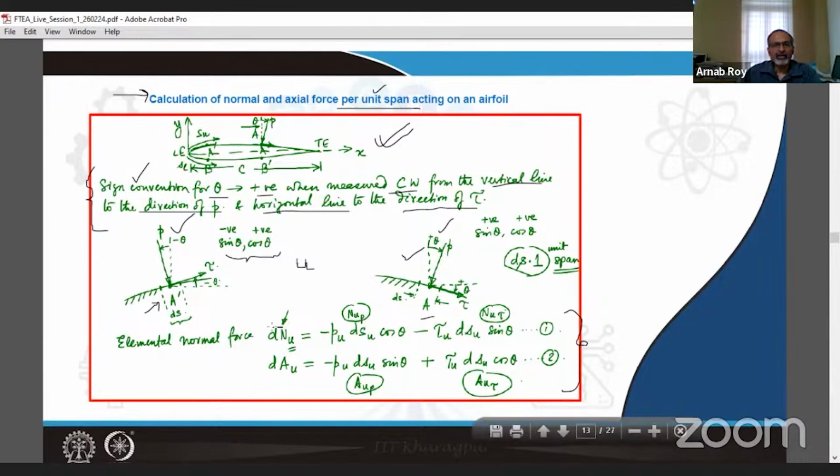And N is for the normal force, A is for the axial force. I hope all of you also recall how we make use of the angle of attack in order to convert the normal and axial forces to the lift and drag forces. Here, of course, we are concerned more about the normal and axial forces only. So following the sign conventions and following the appropriate direction in which a normal or axial force component due to pressure or shear stress will act, these equations are going to work consistently.